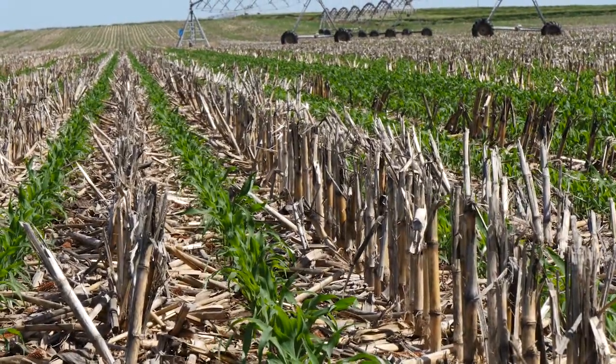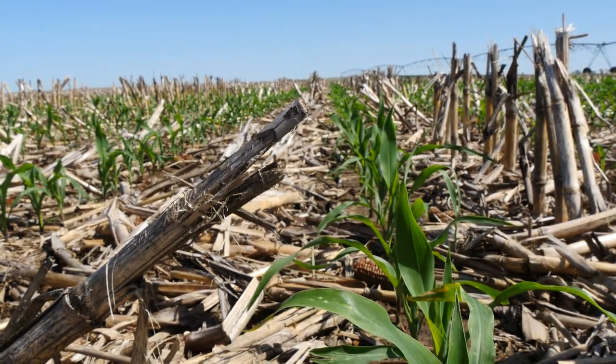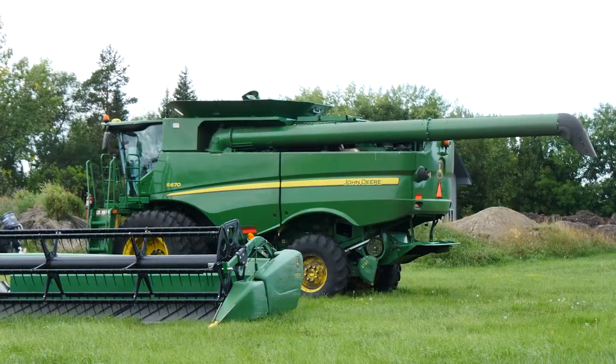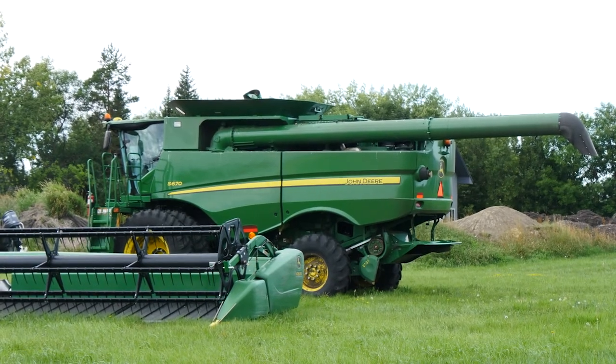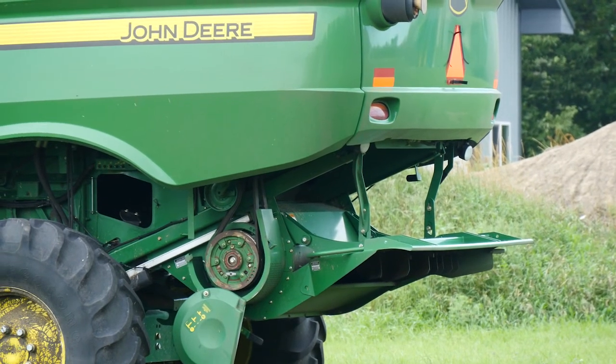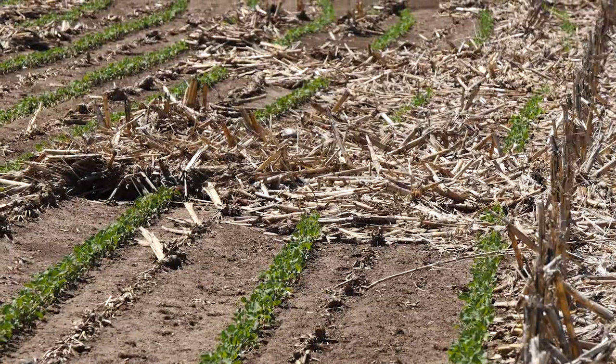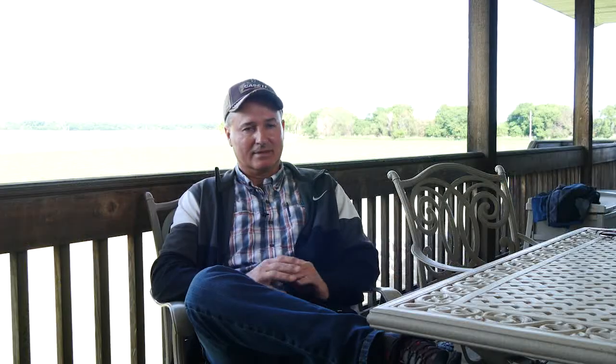There was quite a learning curve to get into no-till back in the 80s, but now there are more things out there to make it easier. I like to tell most people it's not something that you can go into the first year and just have everything work great. It starts with a combine to make sure your residue is evenly spread in the field so you don't have problems with planting the next year. I like to keep the residue attached so it can't blow around or be washed away by heavy rain, because that can cause real problems — it would kind of get in windrows.